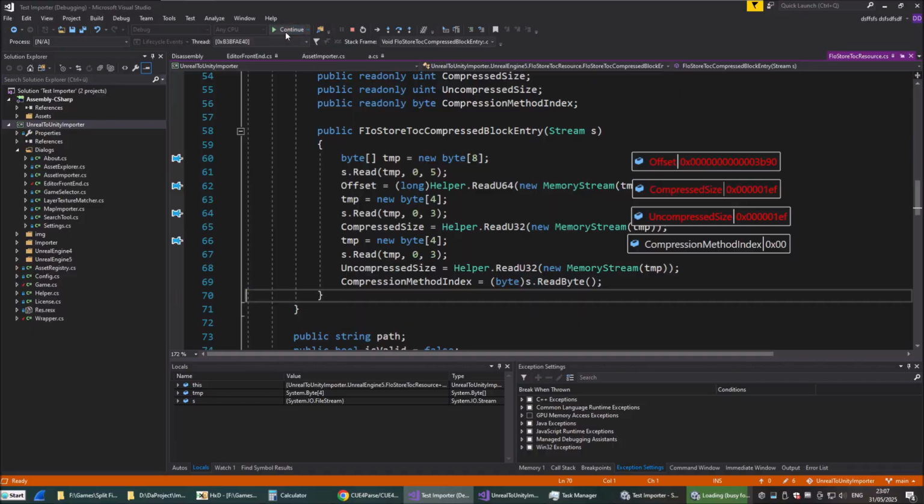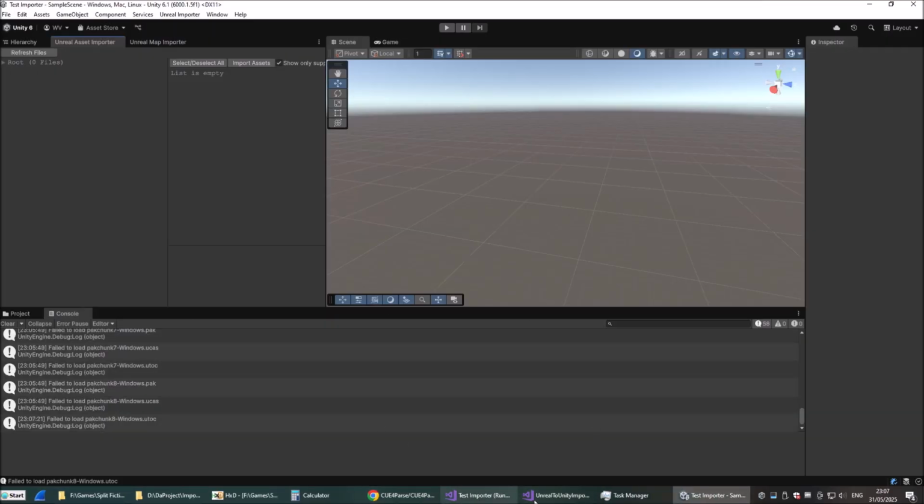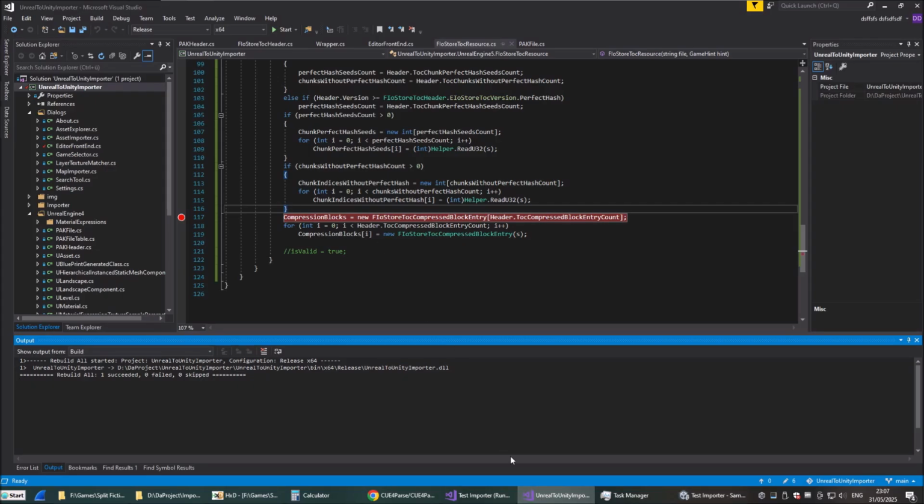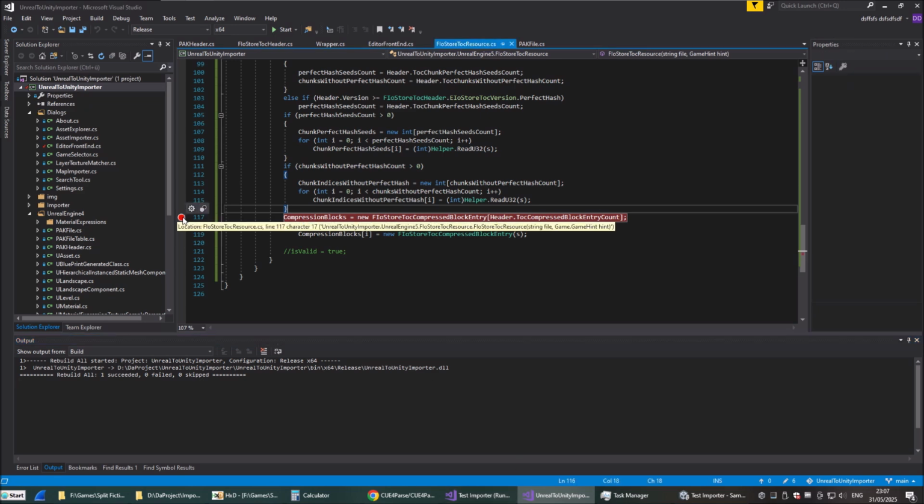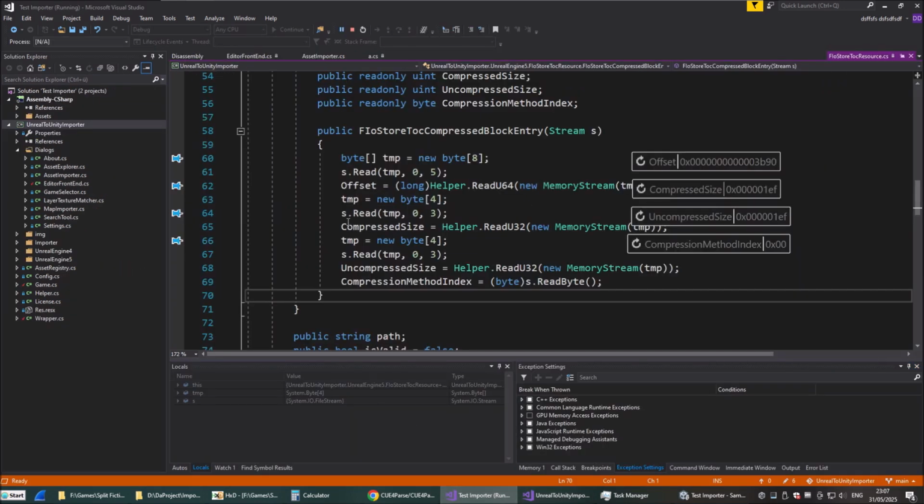So, just for my own curiosity. Breakpoint. Wrong editor. Correct editor.